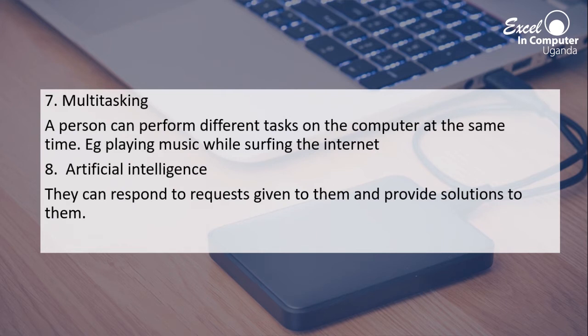Artificial intelligence. Computers can respond to requests given to them and provide solutions. For example, if you look at Cortana for Windows 10, a lot of people love Windows 10, you ask what's the weather today, and the computer will reply. If you look at Siri for iPhone also, it does the same work. If you need something, you just ask it and it gives you the result.